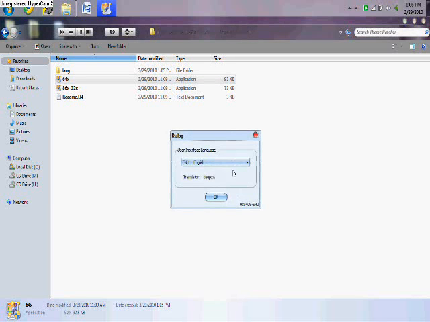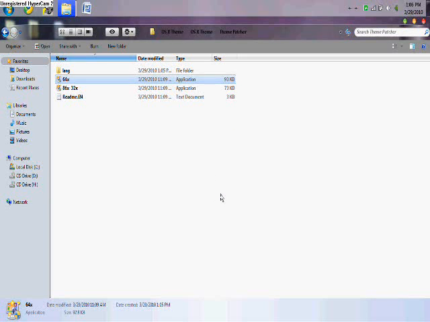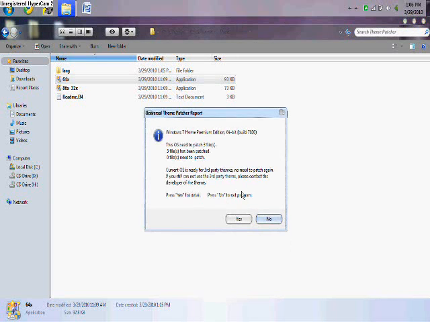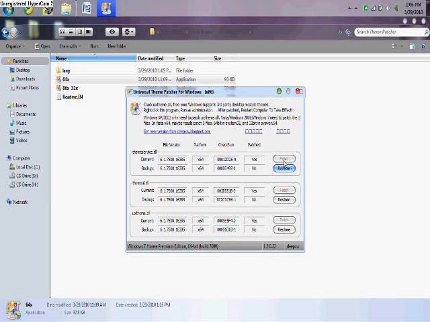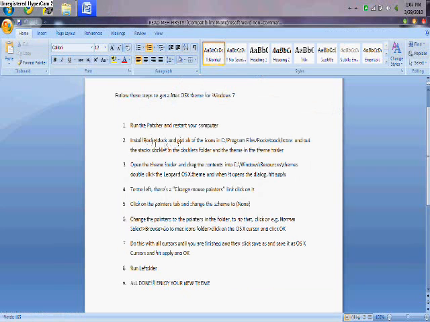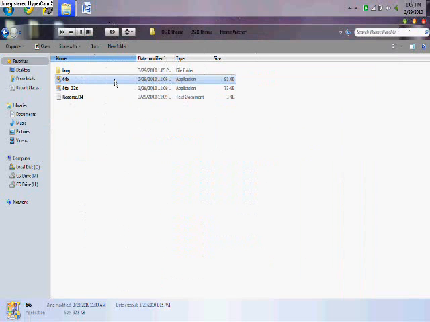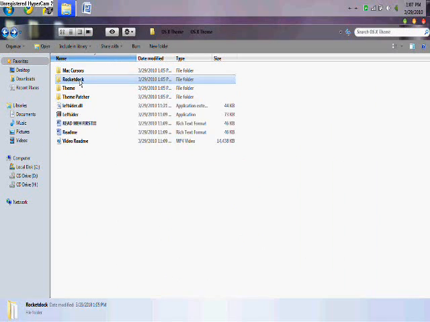After you click on it, it will ask you what language. Of course, press English and press OK, unless you speak another language. Now press Yes, and then press Patch in all of them. After you press patch on all of them, it will reboot. Now follow the next steps and just follow what I do.